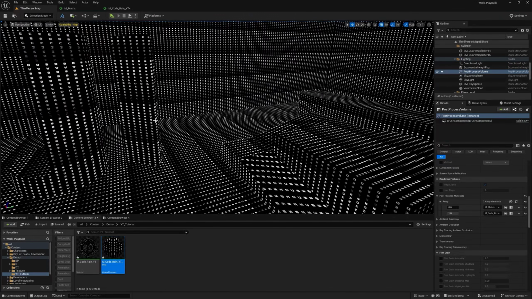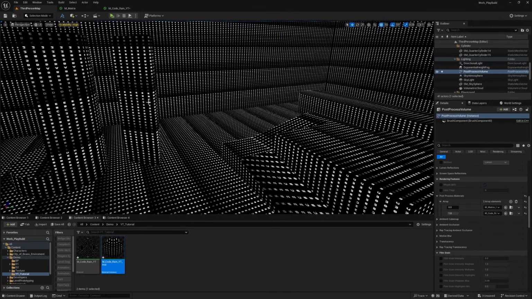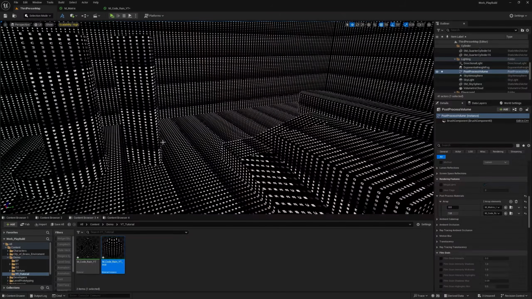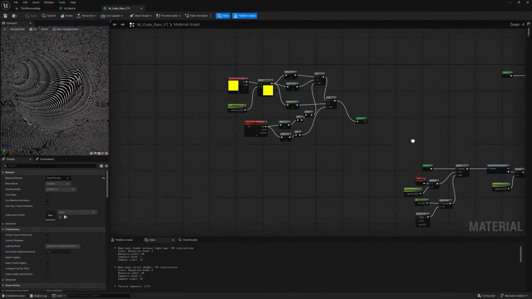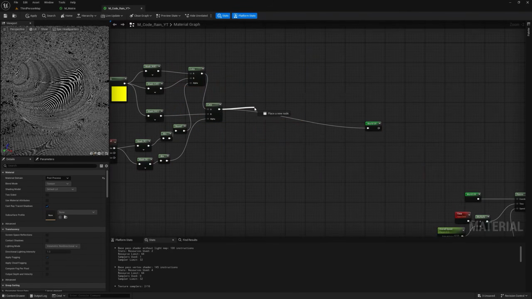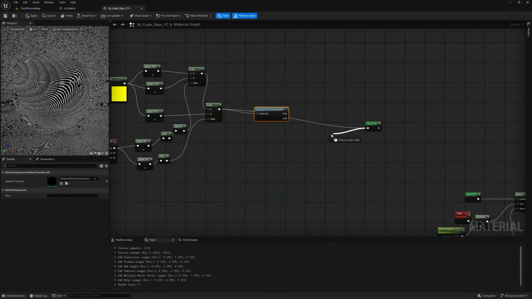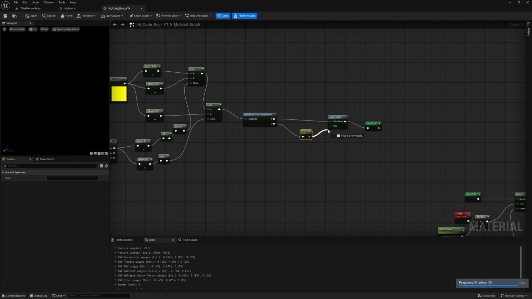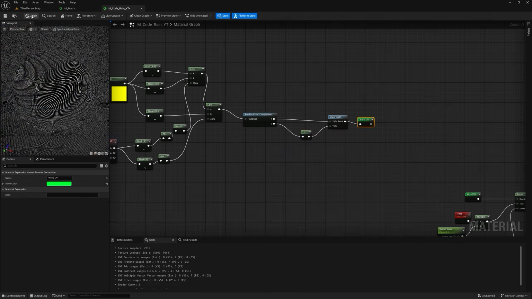But here we want to invert this effect. Here you can see that the bright portion is on top. We want this to be at the bottom, so we need to invert this. In order to do this, we can just break this, make float 2, and connect R to X. For G, we can do 1 minus this and connect this to the Y here and click apply.